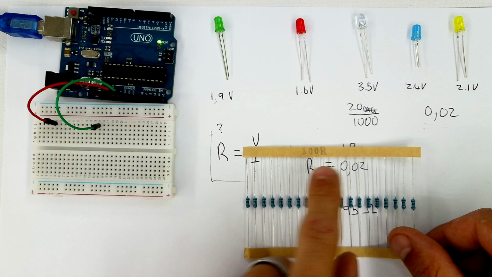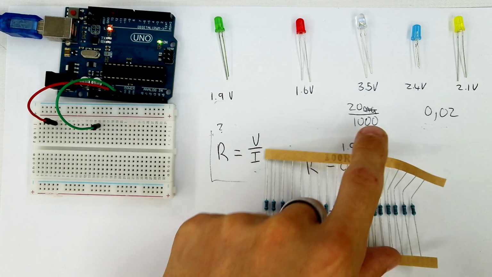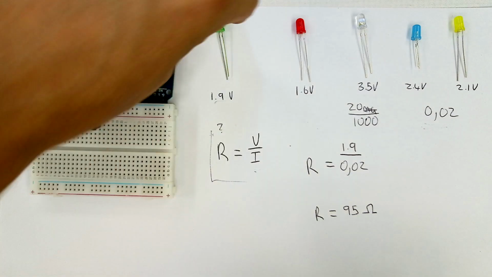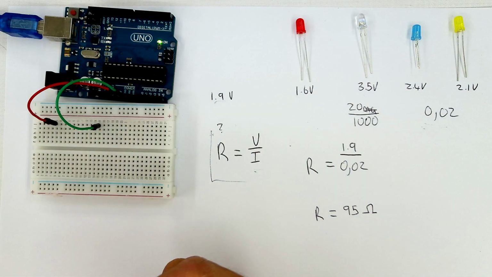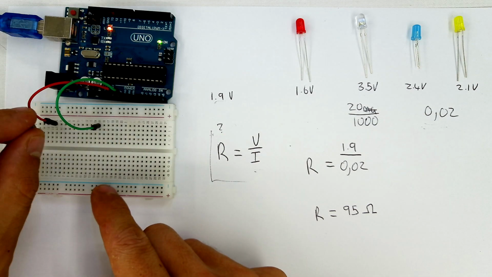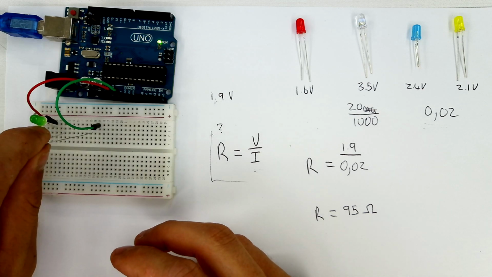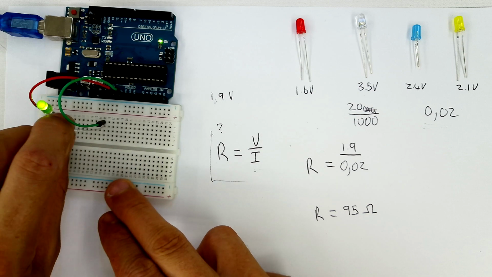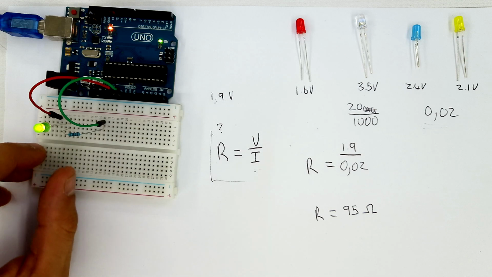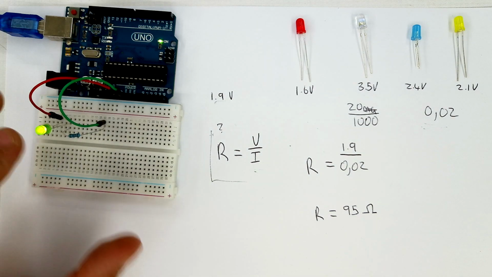Here is our 100 ohm resistor, says 100R. I'm going to go ahead and remove this resistor right here. I'm going to plug in our LED on our board, making sure that the longer leg is going to our positive side. And from the negative leg right here, we're adding in our resistor. There we go. Our LED turns on. It's shining at maximum brightness and it's working great.